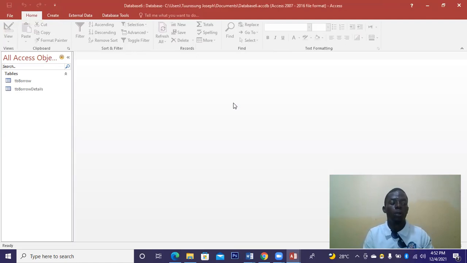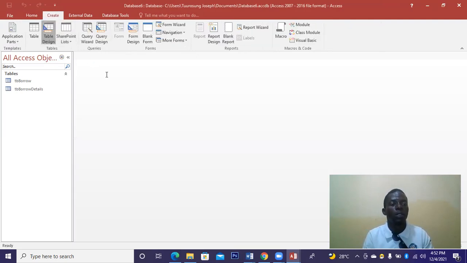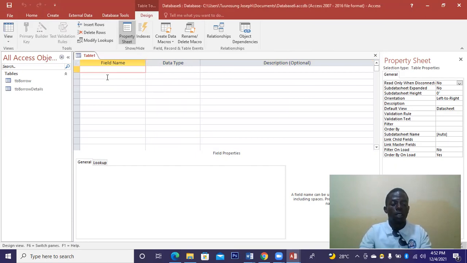Now, another table we will need in this particular software is that we need borrow detail report. So we need to go to create, table design. Then the first thing is we need an ID. Then we need a book ID as well. That is why it is a report. So it is a report we are creating. Then title.